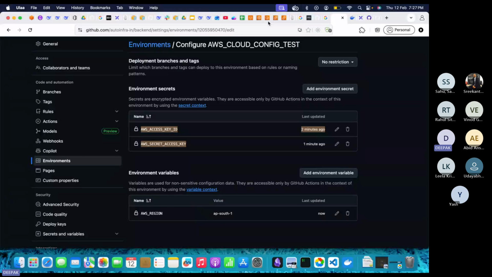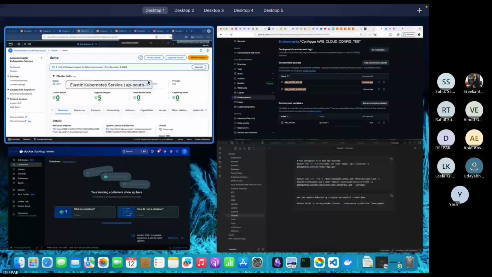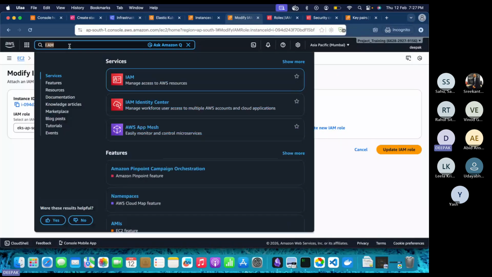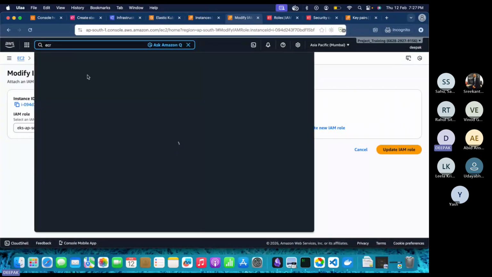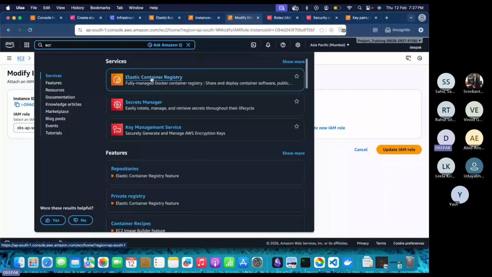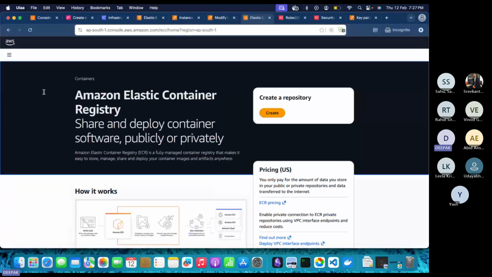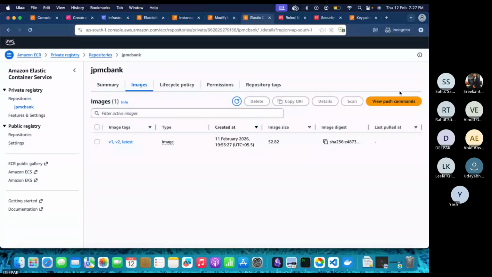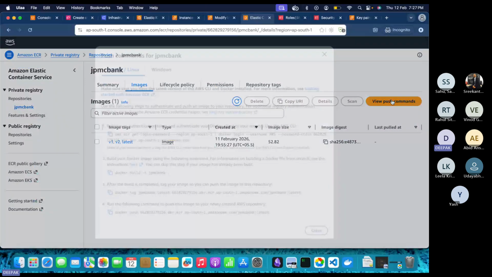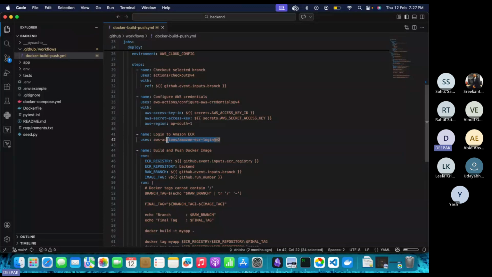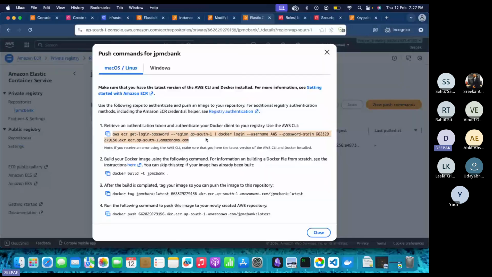If you remember, yesterday I covered this thing, ECR. The first thing you need to do is to log in to ECR. This thing I have done through AWS CLI. If you go here, this is the step where you log in. But how do you do this? You do this using this AWS login ECR. So this is the step for how you log in.